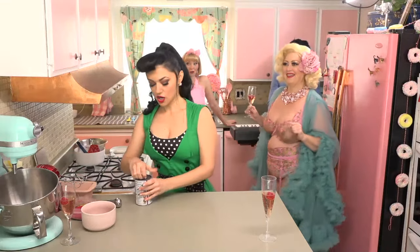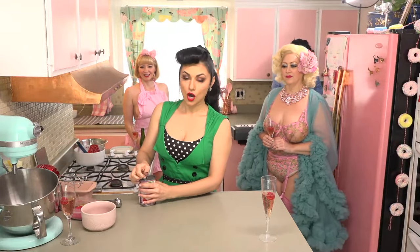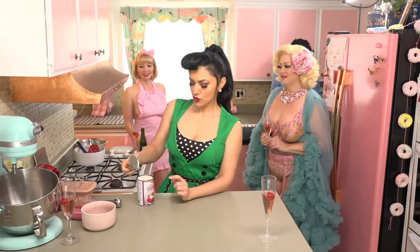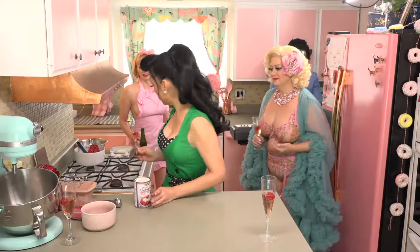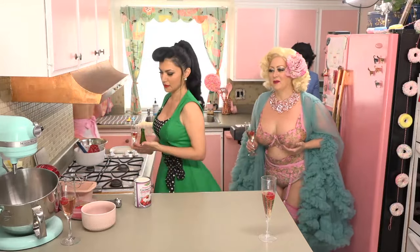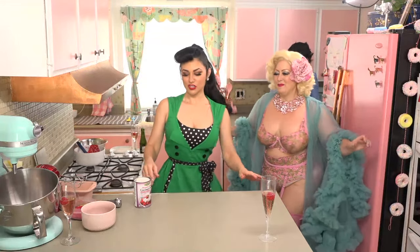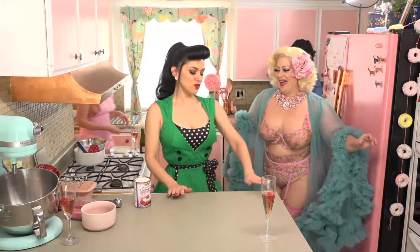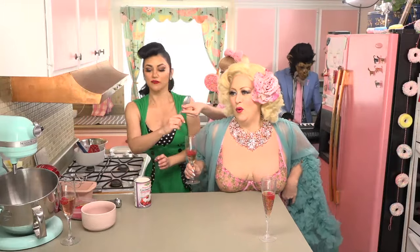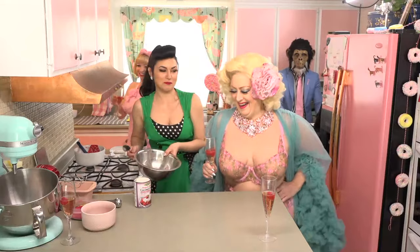All right, so the trick I've just learned for making a coconut cream mousse is to put your heavy coconut cream in the fridge overnight. Put your heavy coconuts in the fridge. Check out those coconuts. You can place your coconuts here. Whip up those heavy coconuts. We're going to whip these.